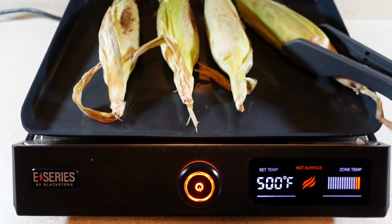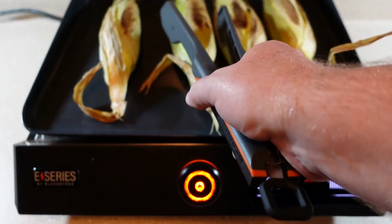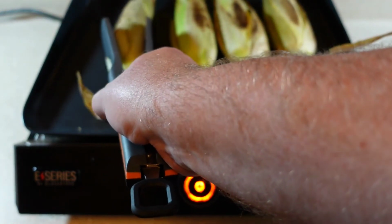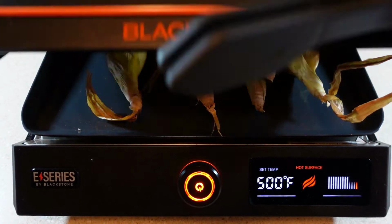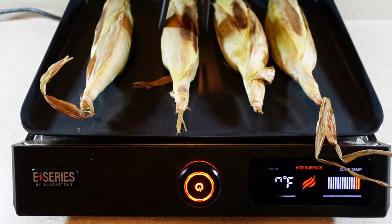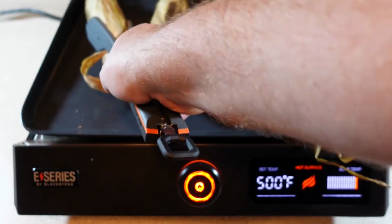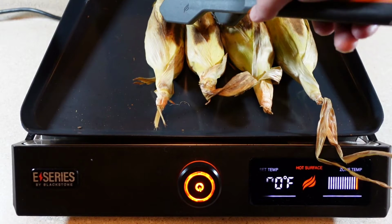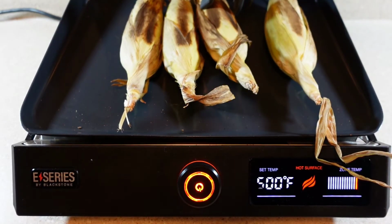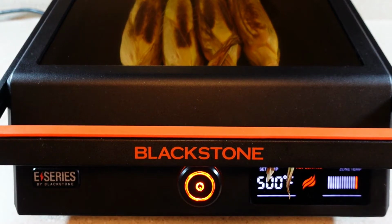I think that one fell back over. No, it didn't. I need to put this one like this. Since this one's being a little bit uncooperative, I'll move it over here, kind of prop it up right there. Now they're looking pretty good, although I'm still thinking 15 minutes may not quite do it. So I'll wait another 3.5 minutes, and then I'm going to check the temperature on it just to see what the inside is up to. And if I need to go a little longer, no big deal.